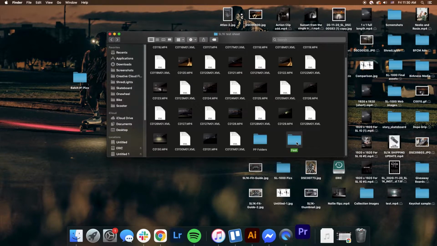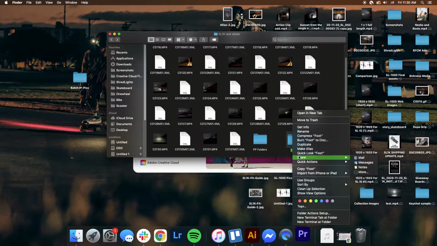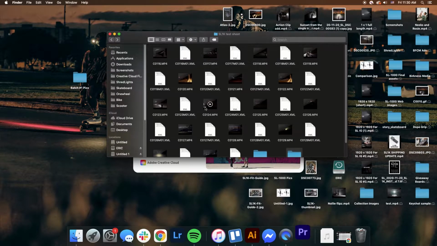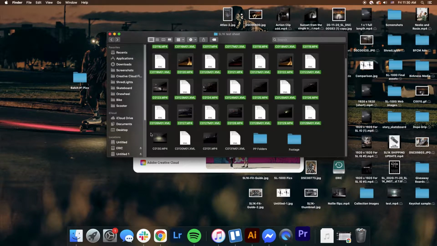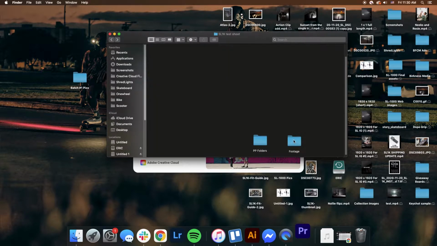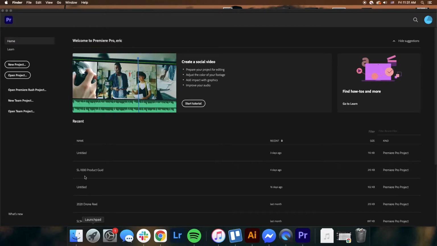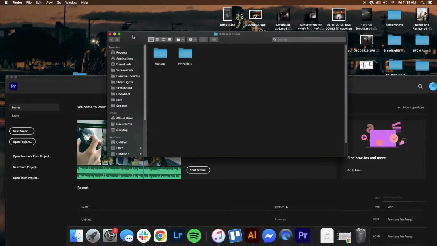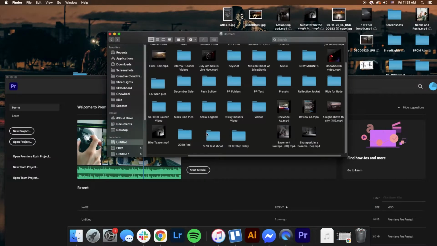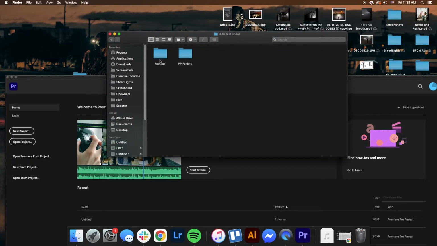A lot of times I also like to just make a folder called footage, and then drop all my footage into there. It's nice to keep this folder organized. Basically, if I wanted to share a project or move a project's location, this folder is our whole project. When you open it, it's got the footage assets and the Premiere assets.